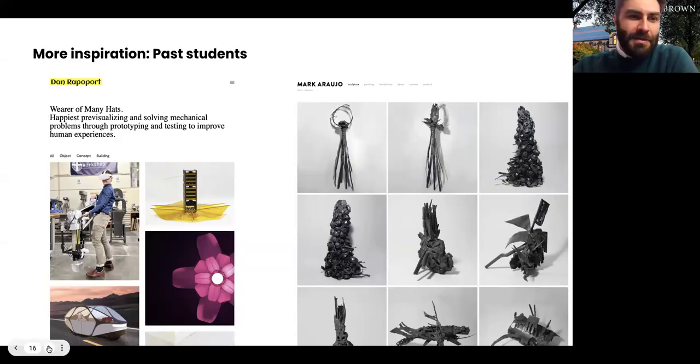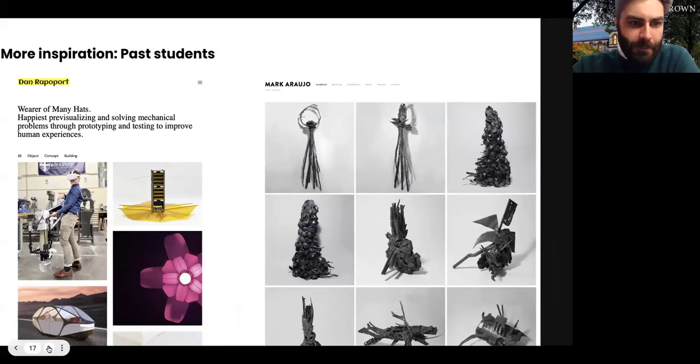Here's some examples of his portfolio and another previous student's portfolio. Next slide, please. Okay. And again, we're being very brief about that, mainly giving extra time for Q&A, as everybody's portfolio is going to be different and they're going to have individual questions. So we want to make sure we can get to those.